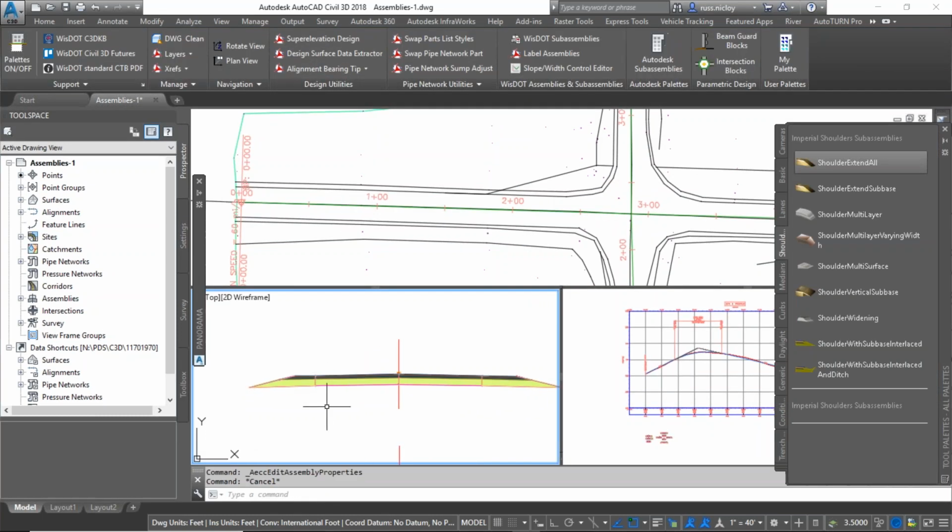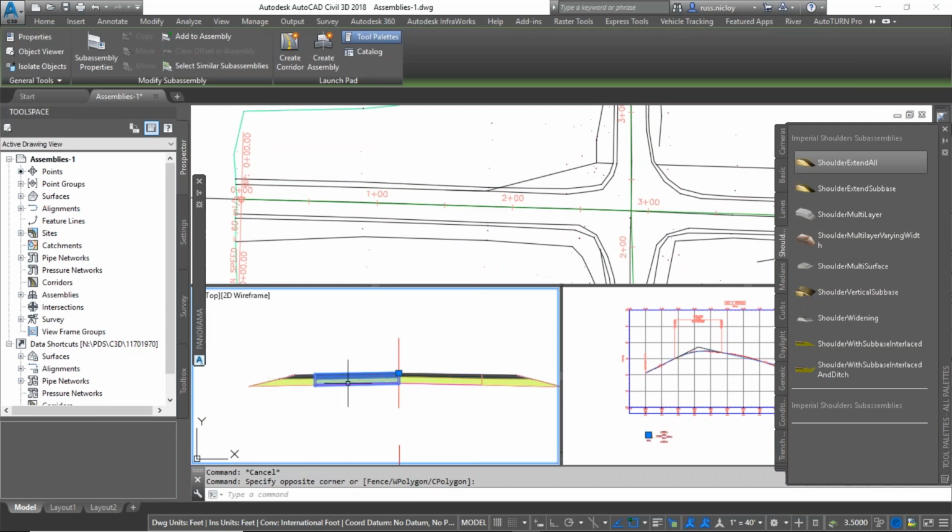Now, to fix this, sometimes you can get lucky and you can select the subassembly and come up here and you'll see that there's copy, move, and mirror. You could just move that into position or mirror it into position. And again, it manifests itself in different ways. Something has gone wrong here where I don't even have the move, copy, and mirror commands that are appropriate for subassemblies, being very specific about that. And the same is true of the shoulder over here. It also doesn't have the options there.